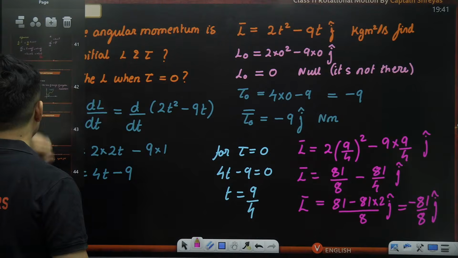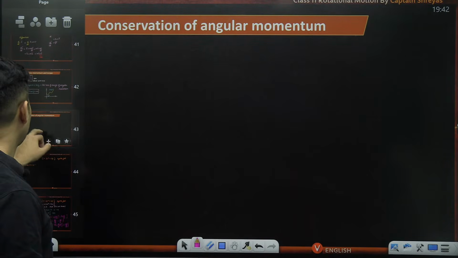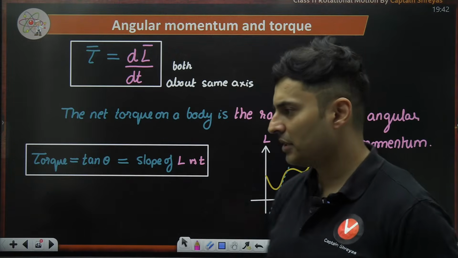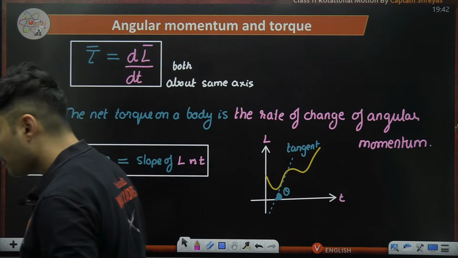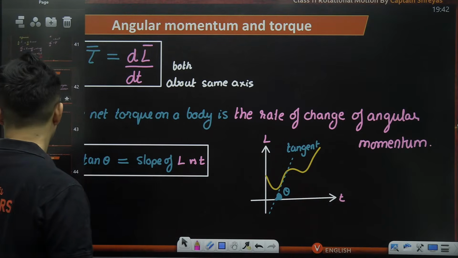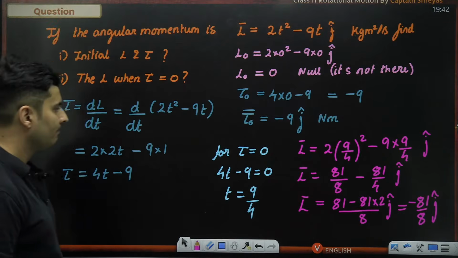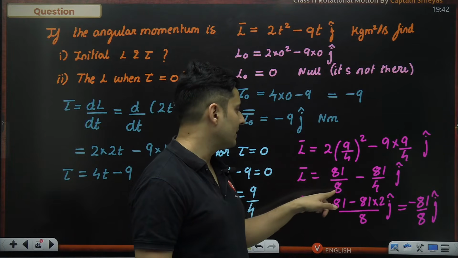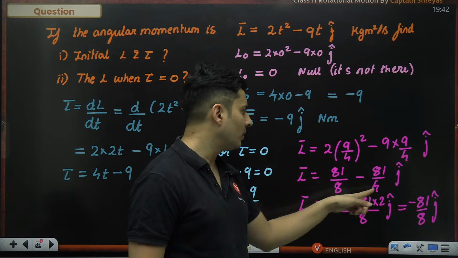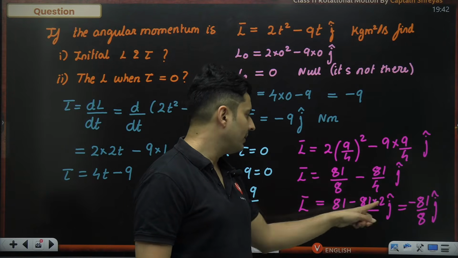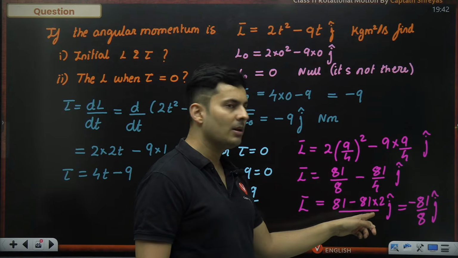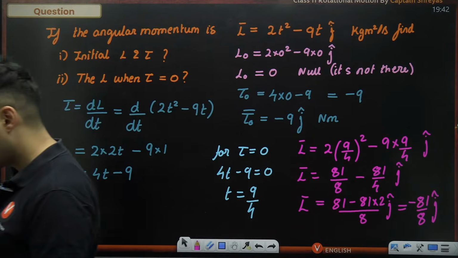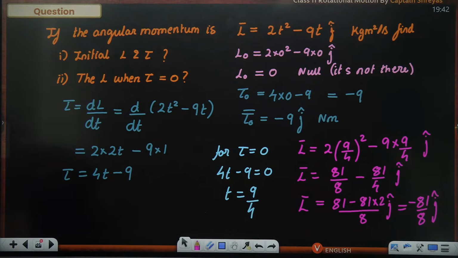So we found the relation between torque and angular momentum. Okay, this was the relation. Shall we now go to the last concept, my dear students? Ready for it? I missed the number 2. Here. No, 4 squared was 16. 2 and 16 cancel, becomes 8. 9 nines are 81 by 4. So when I take LCM, 81 will multiply 2 times. So 81 minus 81, 0 minus 81 will come, divided by 8. Is that fine? Check it out, Balakrishna Swami.